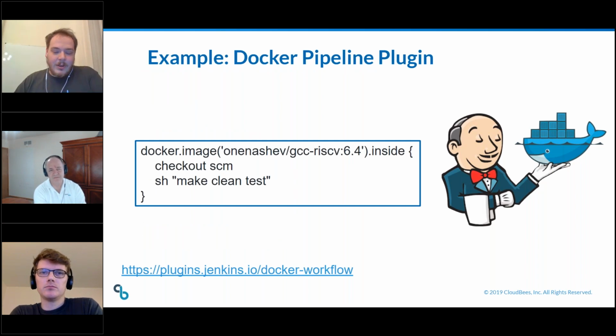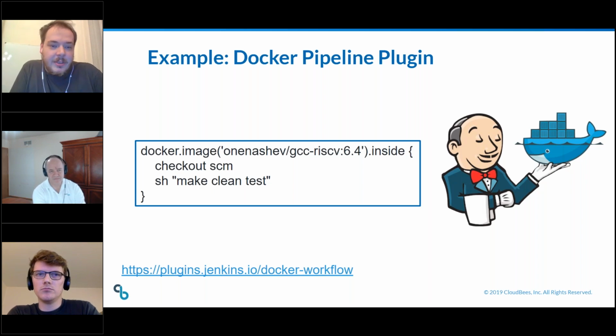For example, I'm a hardware engineer in the past, and I used a lot of Jenkins features in order to build my CI/CD flows for hardware. And one of the main issues was to use tools because basically there were no plugins and whatever. But now with Docker, with plugins like Docker Pipeline, you can easily integrate them in Jenkins.